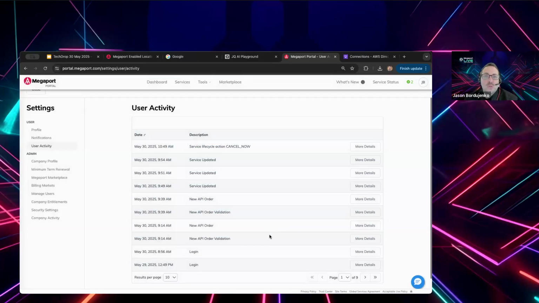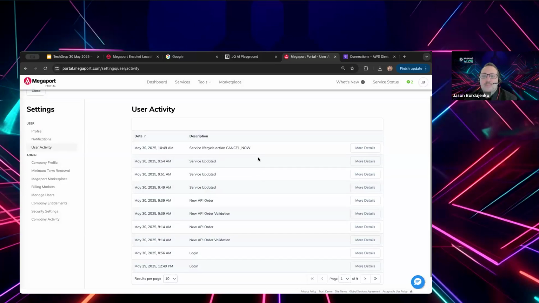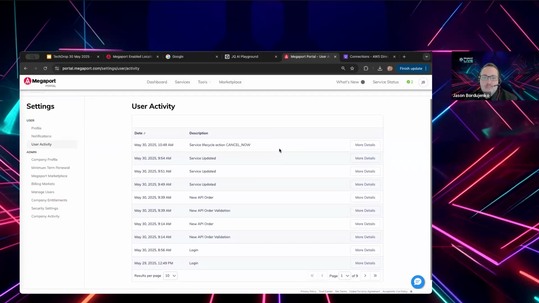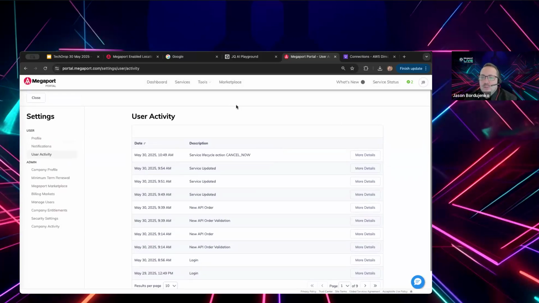Now, we also have some users that are using both our API and Terraform instances, and they're telling us that this is actually very valuable information. They can see the exact results of what the order is getting placed without necessarily needing to drill into something like the browser tools. A new API order, this is actually me placing it via the front end, the user interface that you're seeing in front of you, or even things like particular logins, and that's my login there that you're seeing. So these user activities are quite useful to be able to drill into.